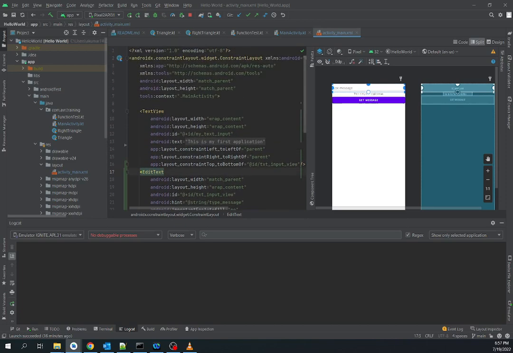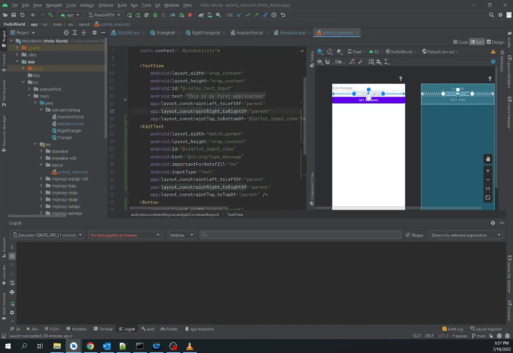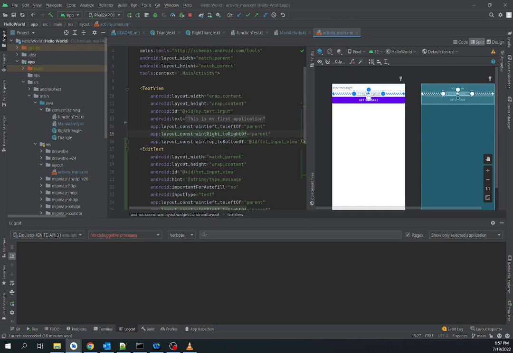Next, I added this one. It doesn't matter where you place it in the XML file, but you can define the position like this in constraint layout. If it is linear layout, then the position in XML will also be the same as it is displayed on the UI.